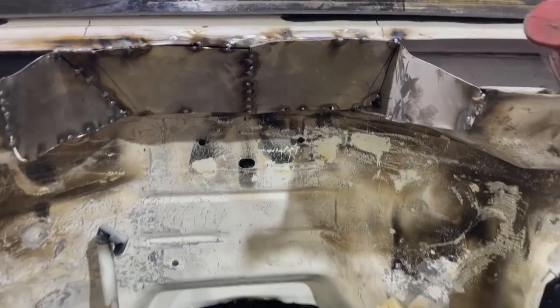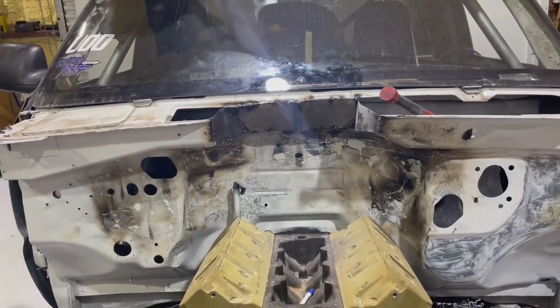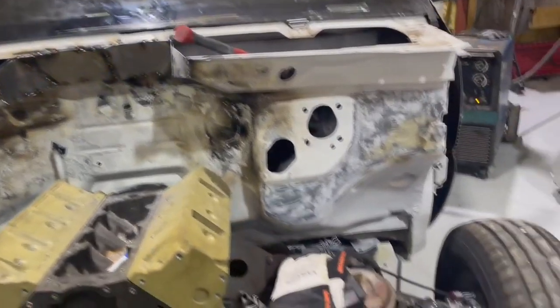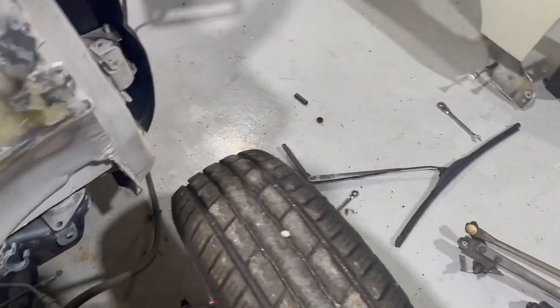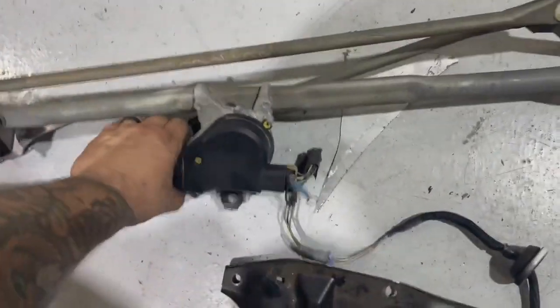acceptable. I mean, it doesn't look too bad. I'm going to take the intake and set it up there real quick and make sure everything's going to clear correctly. And then I think the only thing I'm going to run into a little bit of an issue with is the wiper motor. Get some stuff out of this cowl here. The wiper motor is going to have to be cut to where it's only a driver's side deal.